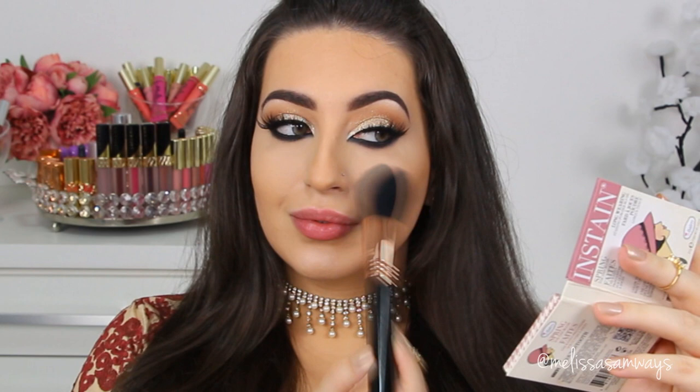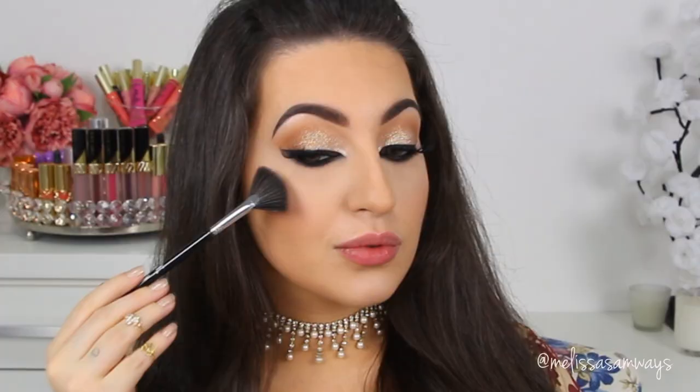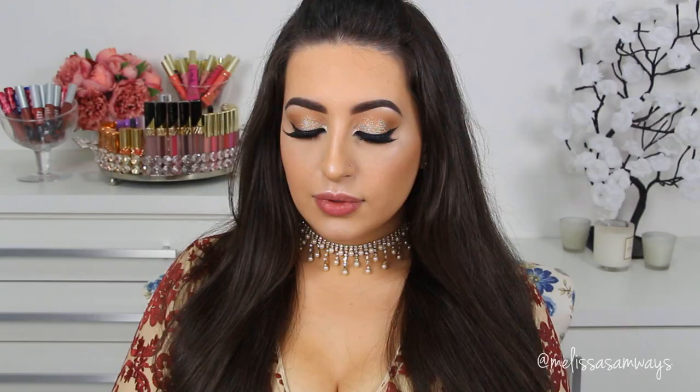Next, to finish off my face, I'm gonna apply blush — this is a beautiful color, Hudson Touch by The Balm. I love this shade and it's so pigmented. And now I'm gonna apply this Diamond Gorgeous Highlighter. The effect on the skin is amazing — it looks so beautiful and blends so well. I'm using the highlighter Love Light by Too Faced in the shade Blinded by the Lights, using the Fawn Strobing Brush by Sigma. It's just so pretty.